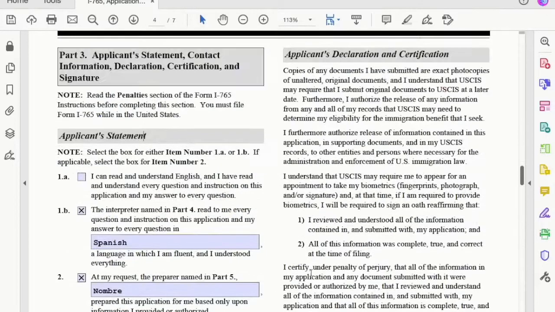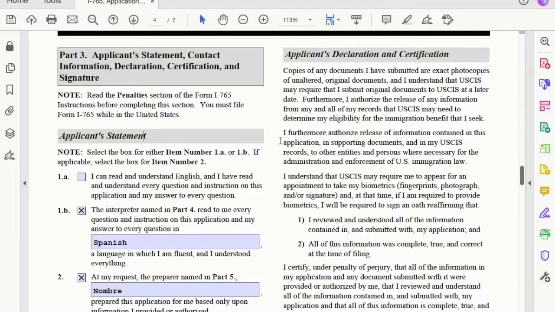Next is a statement that you swear to by signing the work permit application. The statement says that you have not altered any of the documents that you are submitting with your application, that you are willing to submit originals of your documents if USCIS requests them, that you authorize the sharing of any information that USCIS may need to determine your eligibility for the work permit, and that you give USCIS permission to share any information provided as they deem necessary.